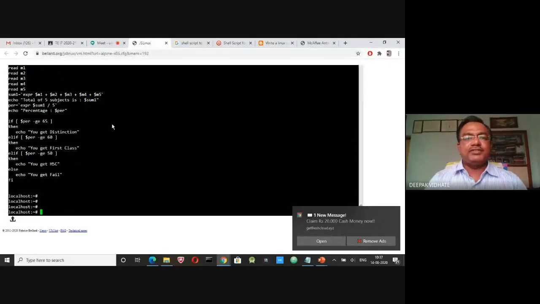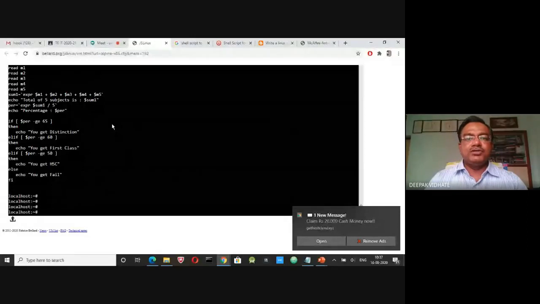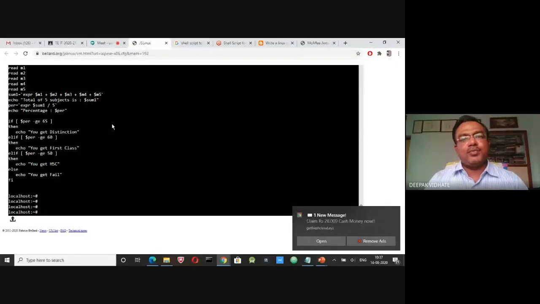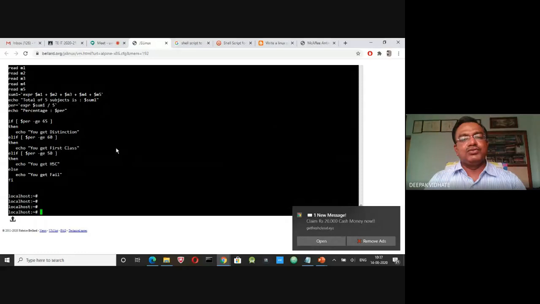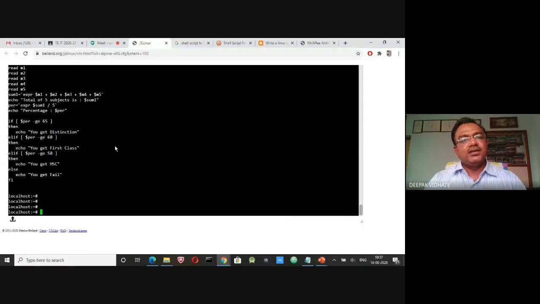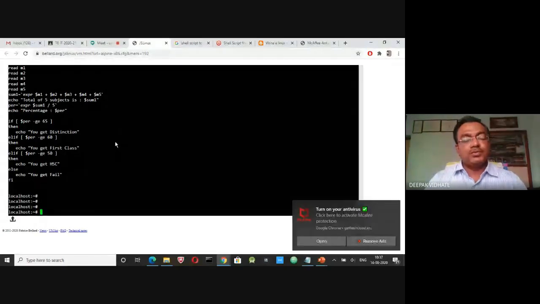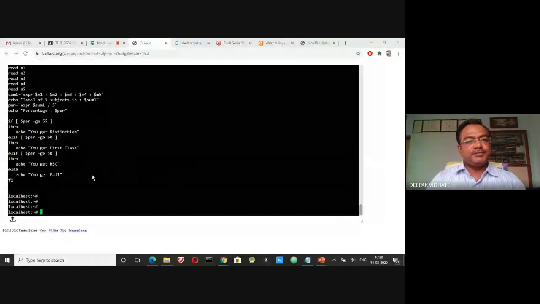Just like your C language, C has some syntax. Means you have to put the brackets, you have to put the semicolon, at a proper location. In the same way, in the shell script also, some syntax are there, and mostly the space is very important. Already I have told you that if we miss the space, then it will give us the error. But you can easily find out the error, and you can run that particular script. Once you run this, you'll find that it is very easy to run as compared to other programming languages, right? So that's all about this shell script.